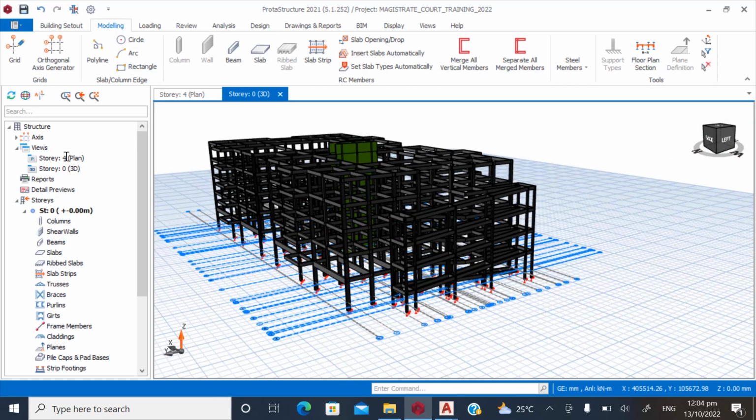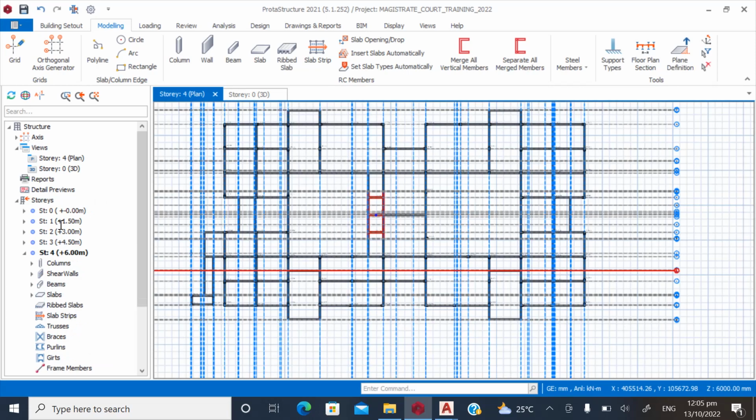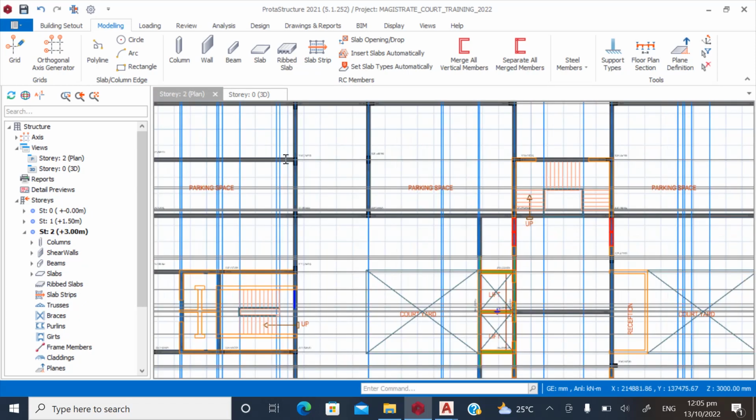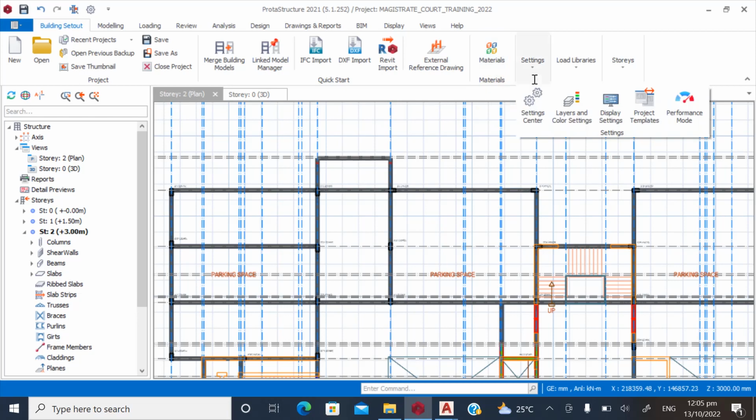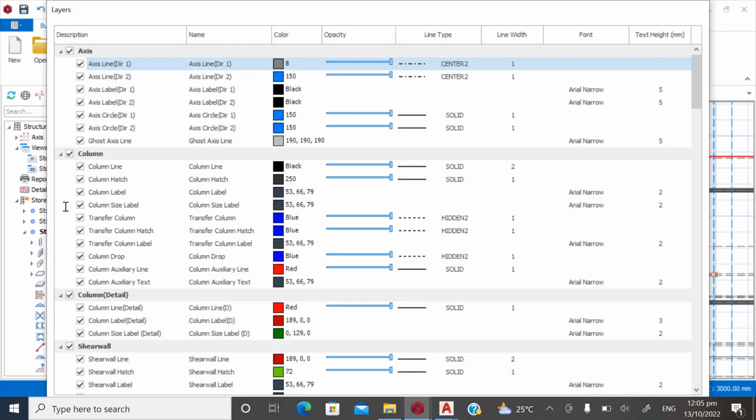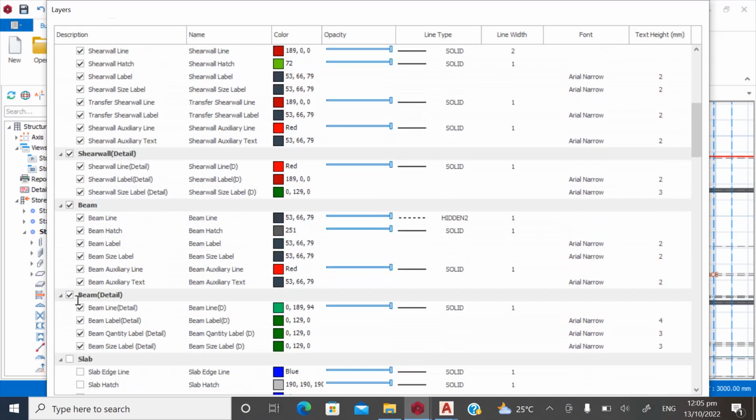So we go to plan, go to the first floor, then go to the building settings, then let's switch on the slabs.